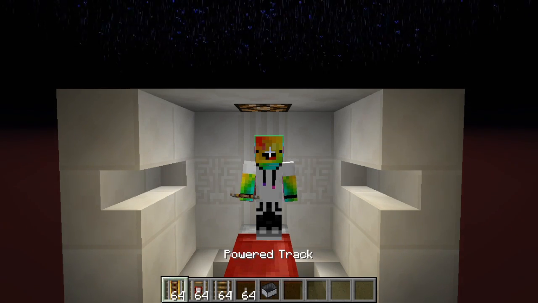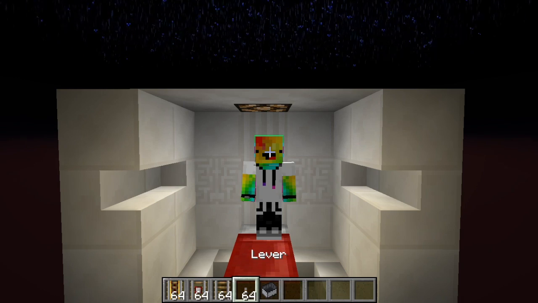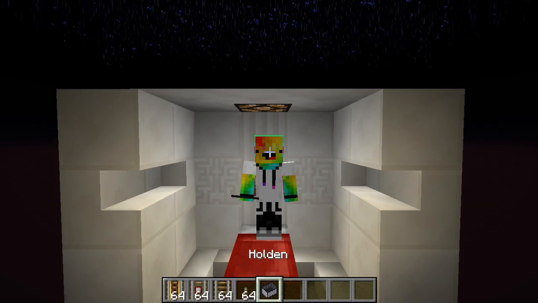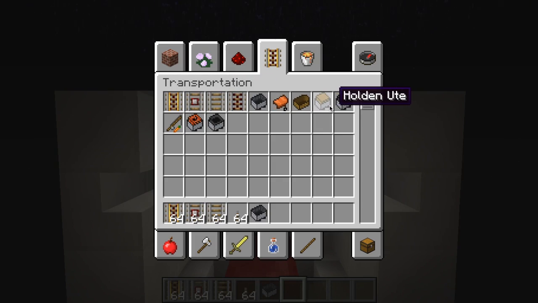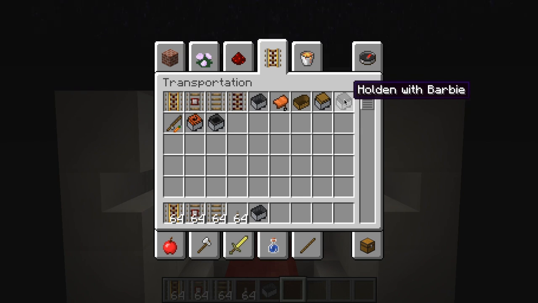I'll be teaching you about all these tracks: power tracks, detector tracks, normal tracks, levers to power the power tracks, and all about the different kinds of Holdens. So the Holden with the chest and the Barbie. Well, the furnace, not the Barbie.